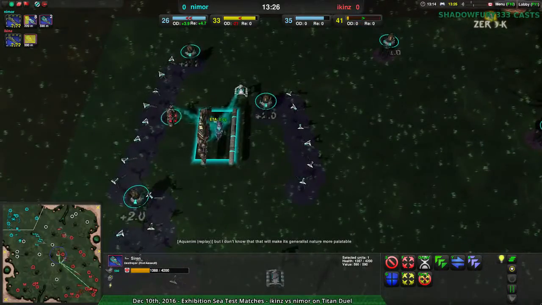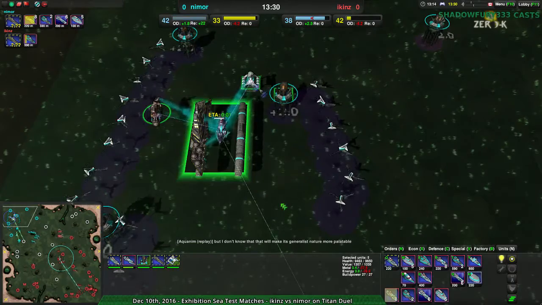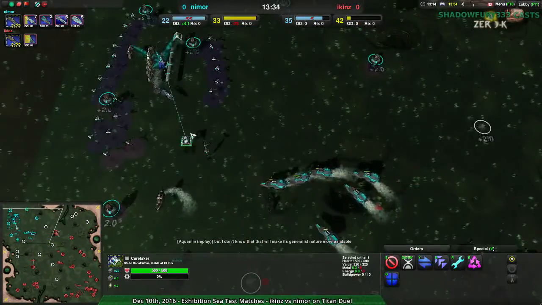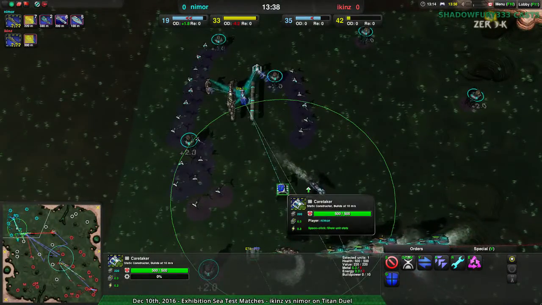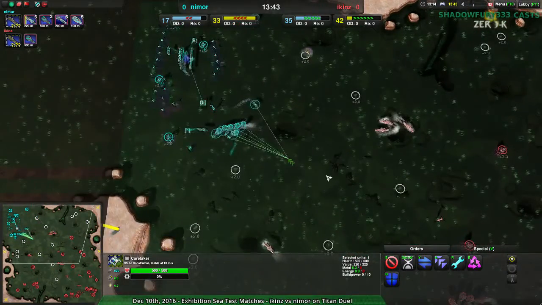They do need more caretakers. They have a decent amount of build power, like 27. 27 and a half build power going into their sea factory. This other caretaker, oh, just a little bit too far away. Yeah. Oh, I see. It has to be the center of the factory. That is tricky. It's close, but not quite close enough.